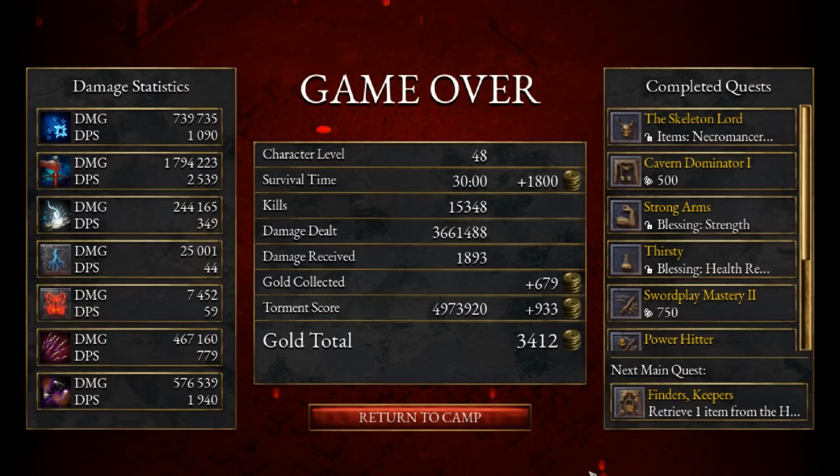All right, so you die, and you get to see what your damage statistics are looking like and stuff. I think I did pretty good. We actually completed a whole load of quests, which I'll explain in just a little bit. And for surviving as long as we did, full 30 minutes, we get 1,800 gold. Plus we collected some gold, plus we get an extra score. Yeah, we got a lot of good stuff here.